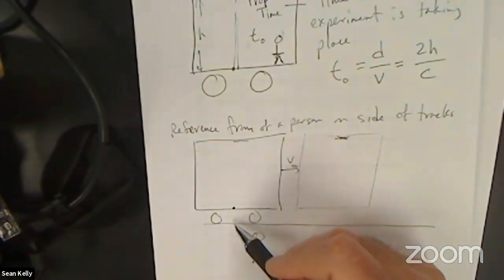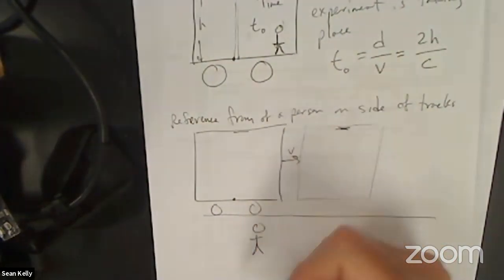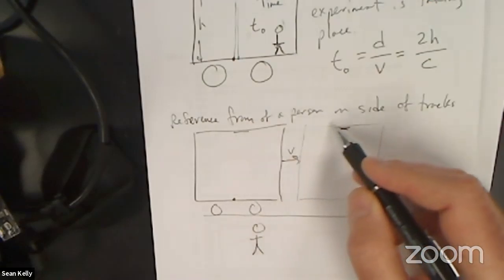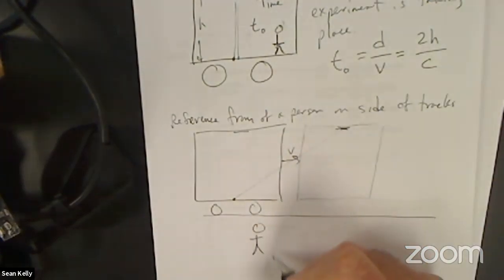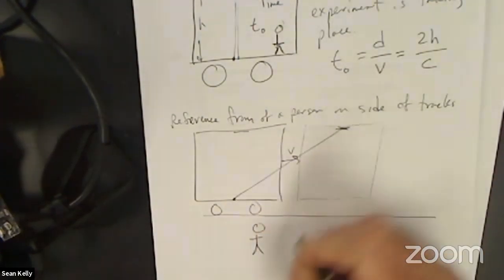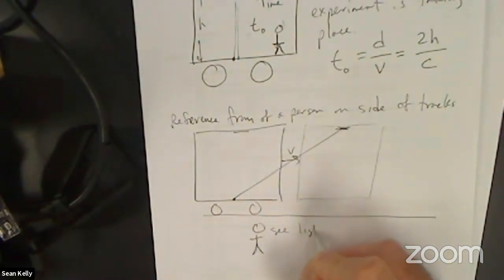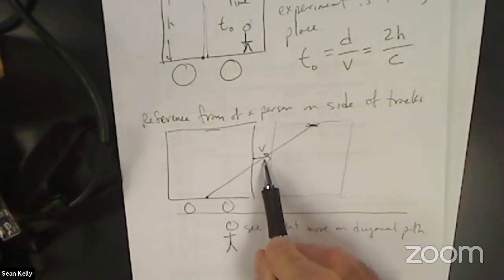Well, yes, I did. So then the question is, from my point of view here, could the light have moved vertically? And the answer is, if it moved vertically, it never hits the mirror because the mirror won't be there when it gets there. In order to hit this mirror over here, the light is going to move along a diagonal path, right? So I don't see the light moving in a vertical path. I see the light move on a diagonal path. And this diagonal path is based on how fast the car is moving.